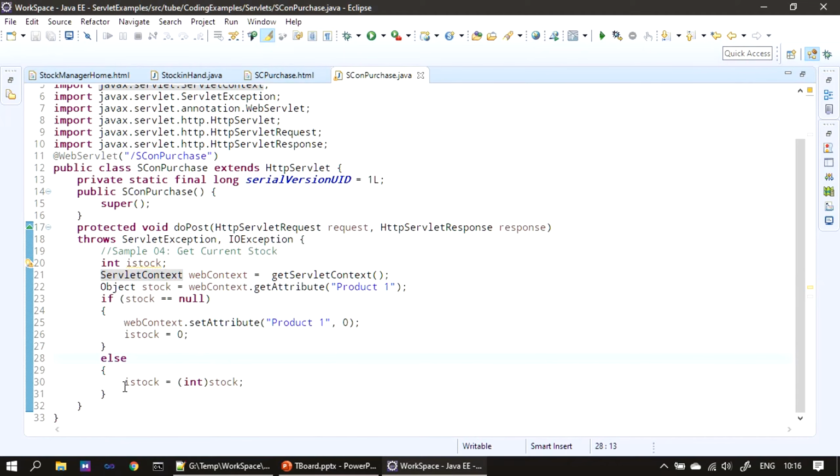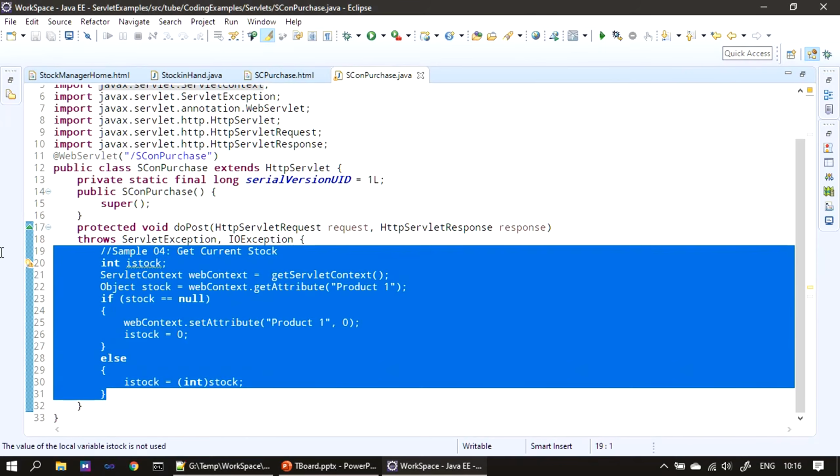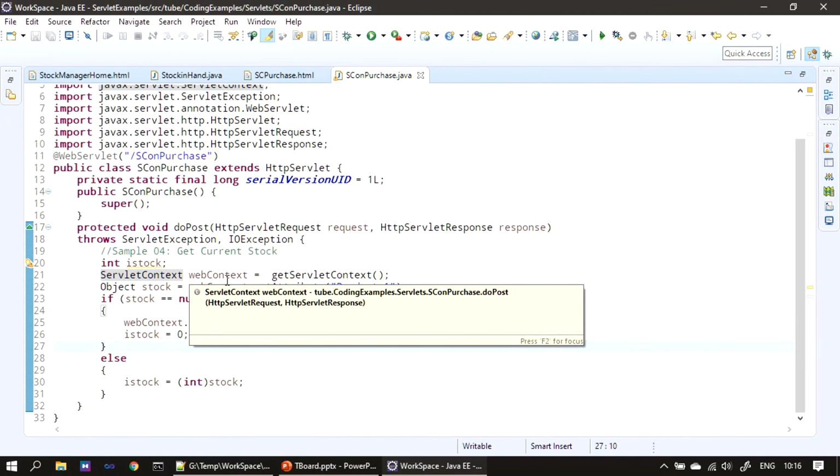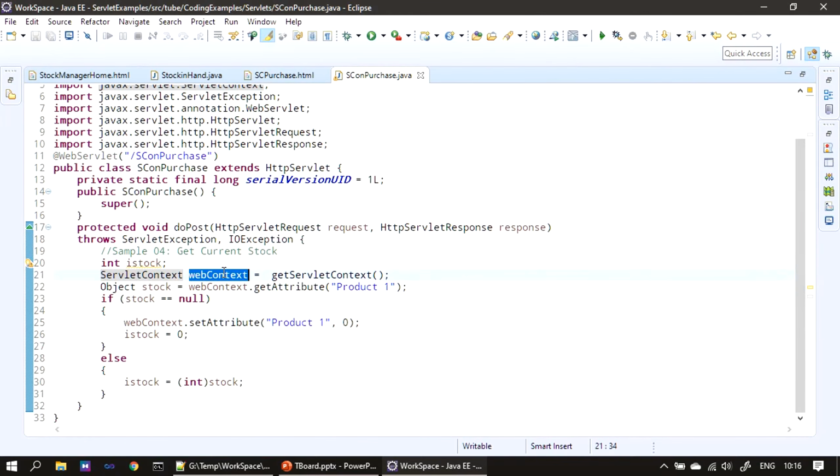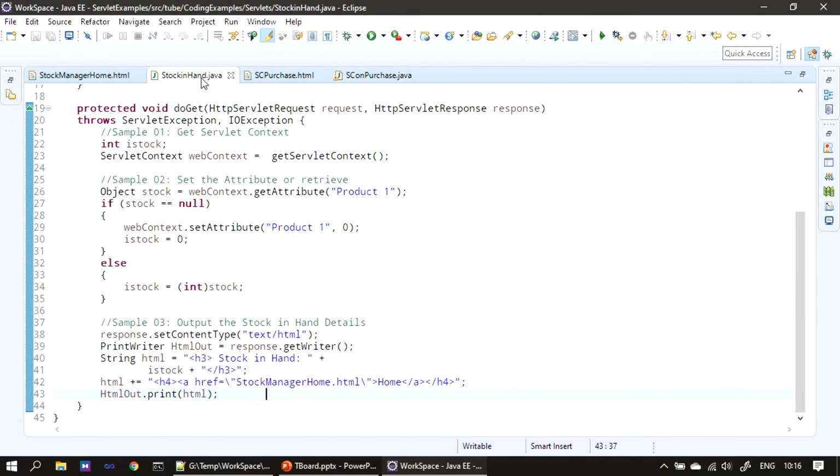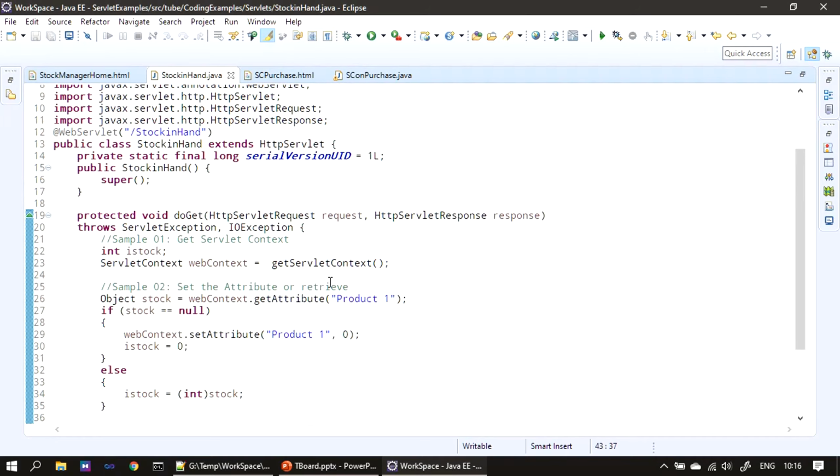Alright, there is no difference here, and what you have to know is the web context. That means the servlet context will retrieve the same object in SConPurchase as well as in stock in hand. And there is one more servlet we are going to write, scan sales.